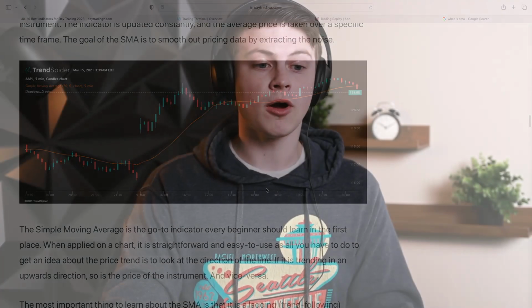So, all that to say, what I'm gleaning from this information is that the SMA being a lagging indicator means that it's taking in data from the past. So we're not going to be using the SMA to tell us the price is going to be here. No, that's not exactly what it's telling us. It's just saying that, okay, based on this line, this is kind of where the price should be.